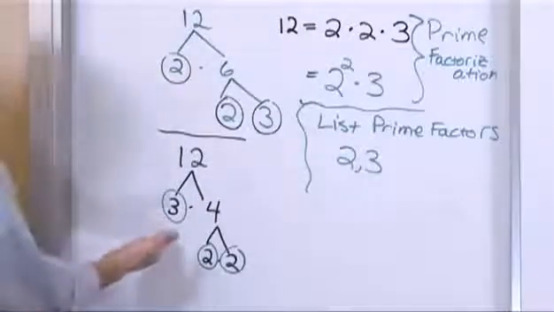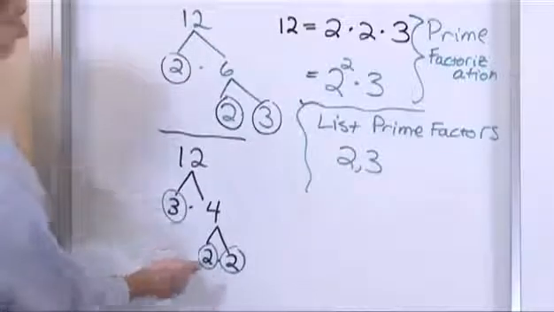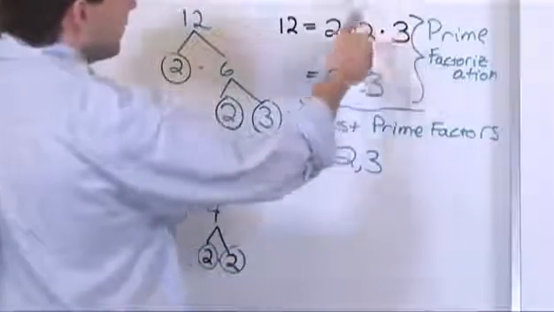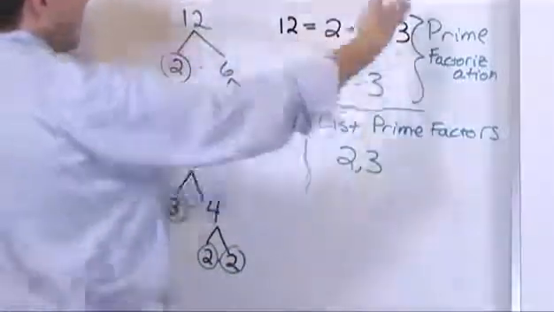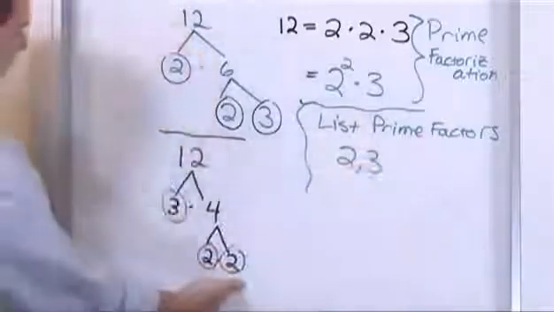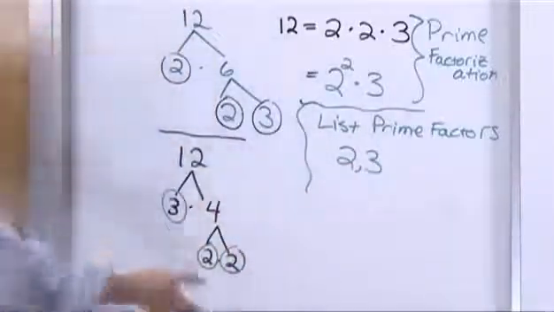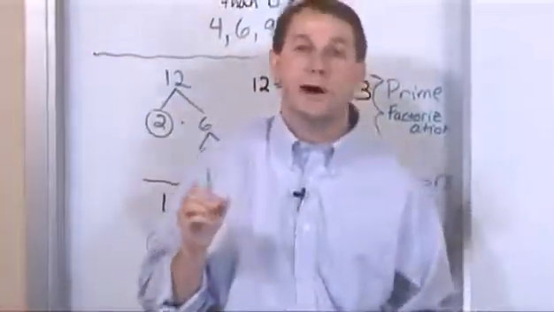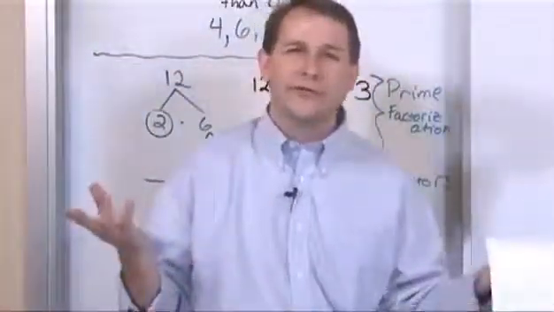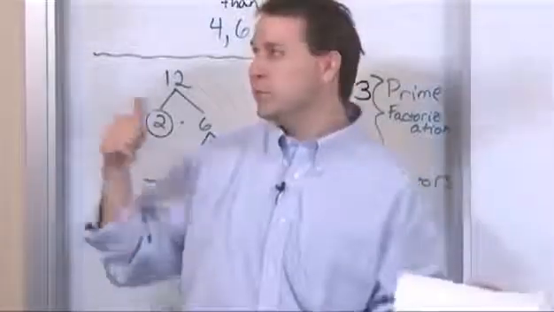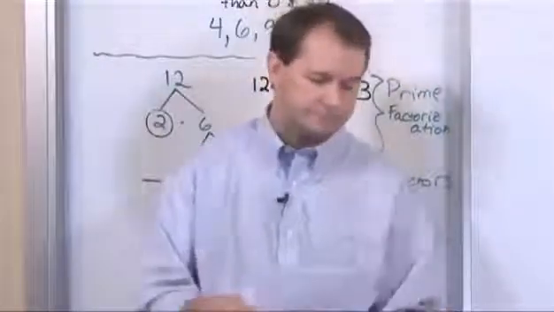So if I were going to write the prime factorization here, I have the same numbers. It would be 3 times 2 times 2, which is what I have here, 3 times 2 times 2. So the prime factorization is the same thing. The list of the prime factors is the same thing because it's the same numbers and because multiplication works that way. So don't worry about picking the right numbers to start building your tree. That's why they're sort of fun. You can pick whatever you want. Anything multiplied together to give you the number can be used as a starting point.